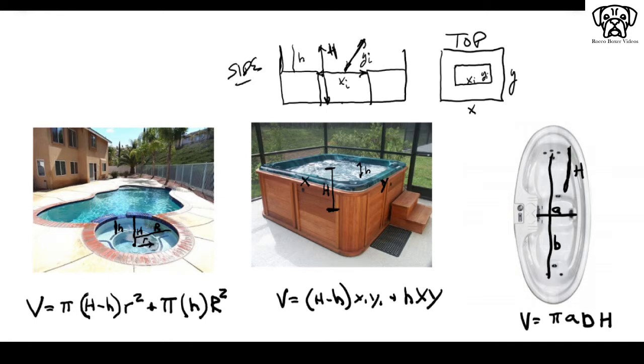Now with a square hot tub, it's easy to calculate but kind of hard to draw. So let's imagine that you have some seats that go all the way around in that hot tub. The height, the big H, is going to be all the way to the bottom, the deepest part. The little h is going to be from the surface to the top of the seat. Big X is going to be the outside, X and Y of that square or rectangle. It would work the same way for a rectangle too.